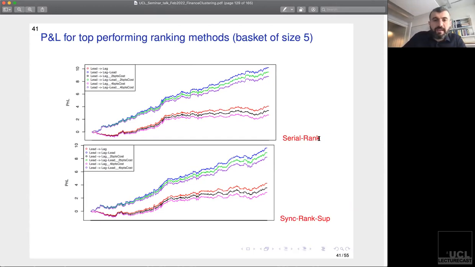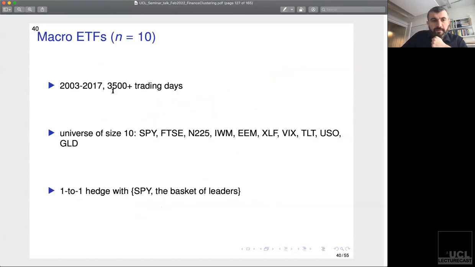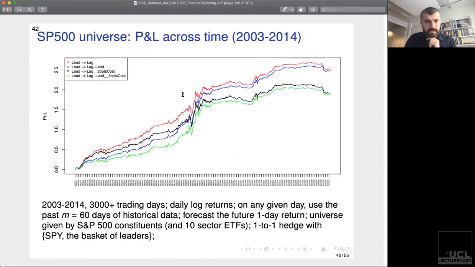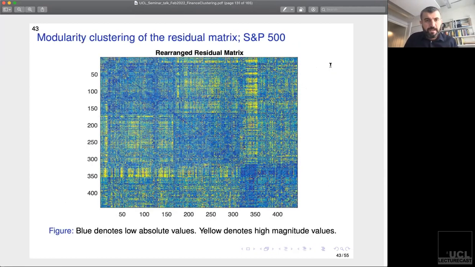So this was two ranking methods, off-the-shelf ranking algos that I used to rank networks built from this signature matrix. The different colors denote different execution styles, potentially with some transaction costs included. But over a reasonable amount of data, 3,500 days, this looked fairly promising. Then I did the same thing for the S&P 1500, and it also looked promising up to some point. Past this, 2003 to 2015, performance was quite weak later on.